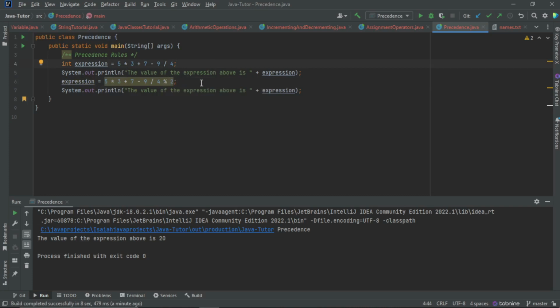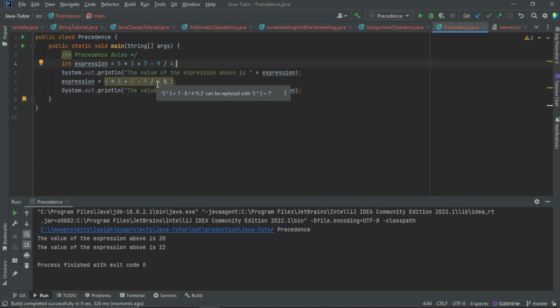Now I'll run the program one more time, and then we can see that the modulus operator will run immediately after the multiplication operator. Okay, the value of the expression above is 22.